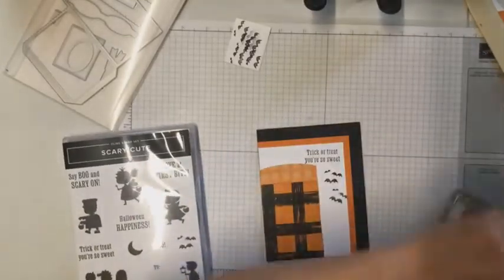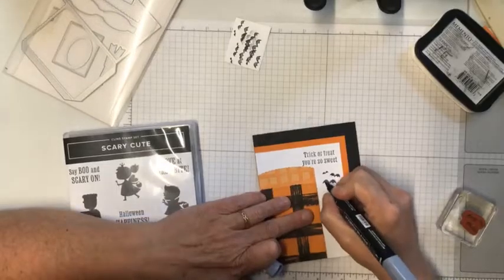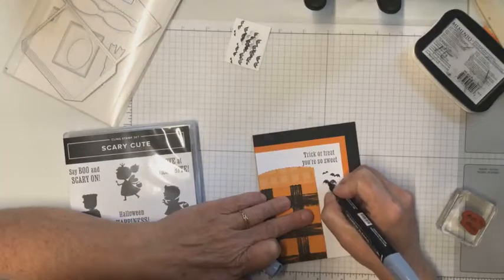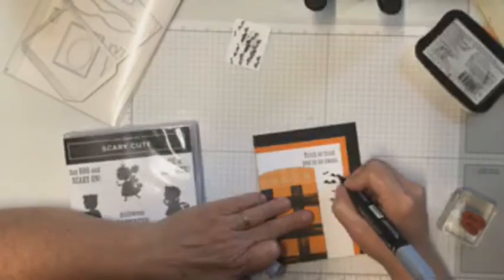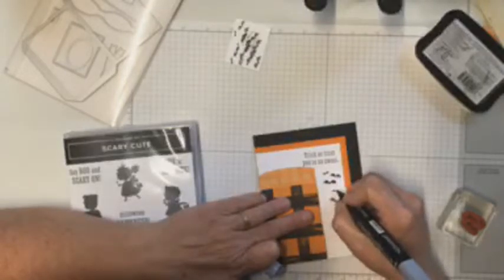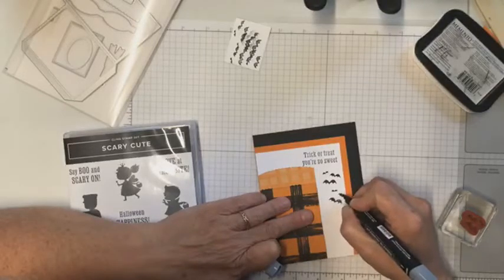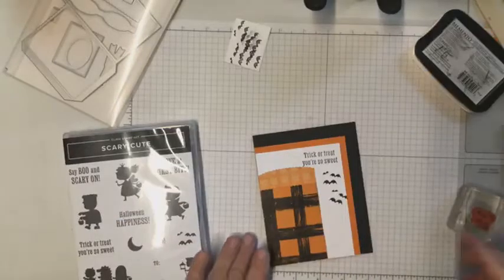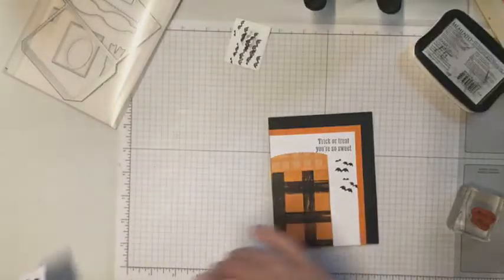Now, I'm wondering if I have a black marker. I'm just going to darken those up just a titch. There we go. I'm happy with that. All right, now let's bring in our little girl. Hopefully she's dried enough.